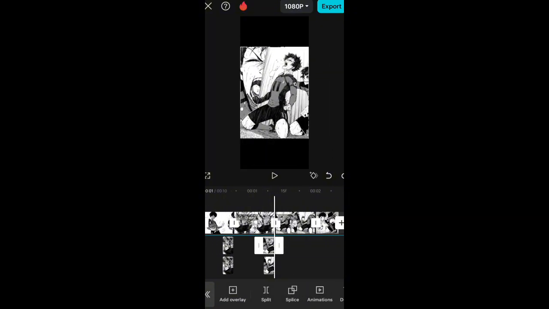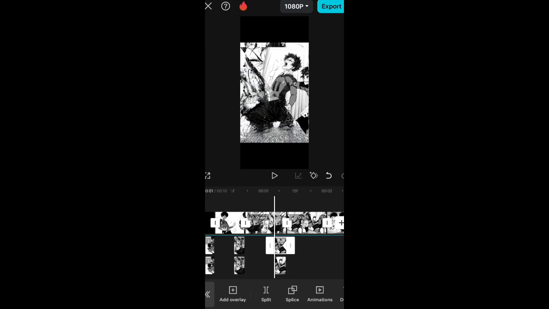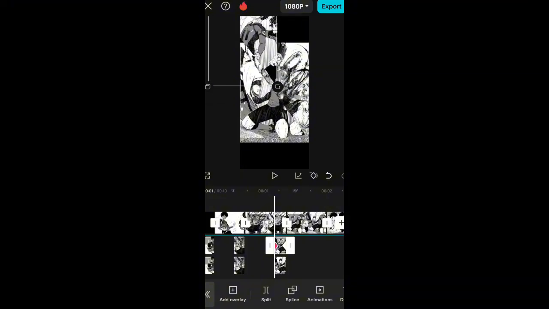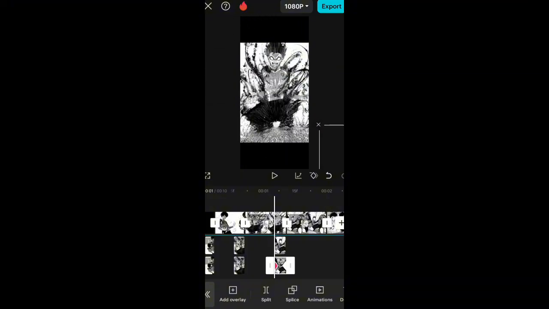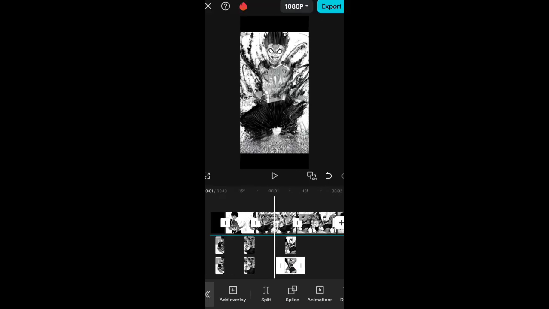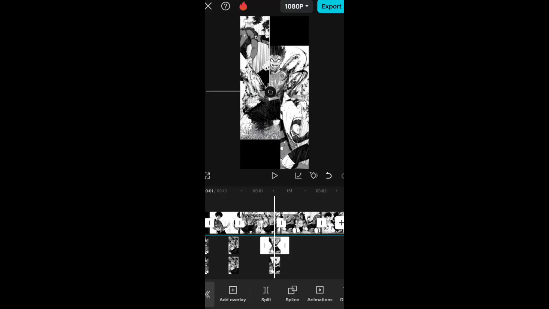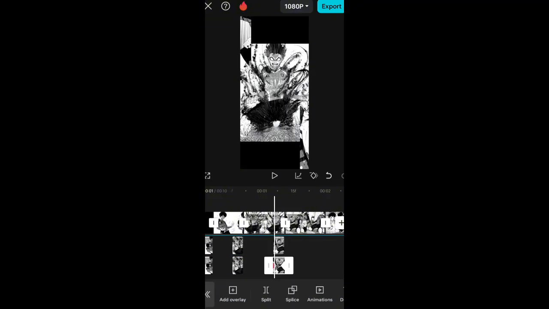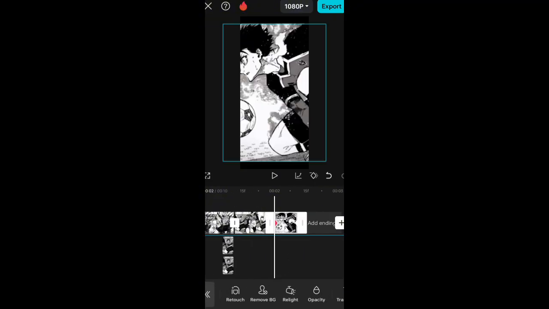We'll add a keyframe at the ending of the pose. Then go to the starting keyframe, and then we'll take this and make this go here. Like this, make this go here. That's it, it is smooth. We'll add graph. Oh, graph pour out, and we'll do the same to the last one also.